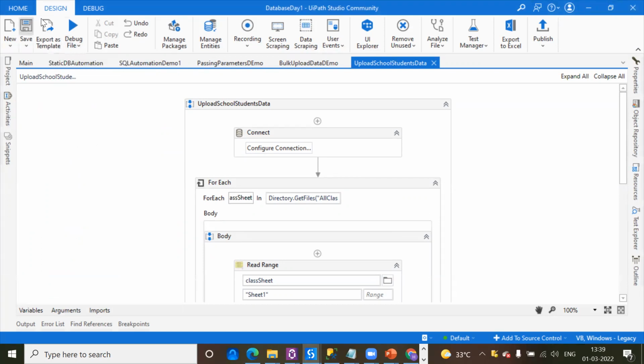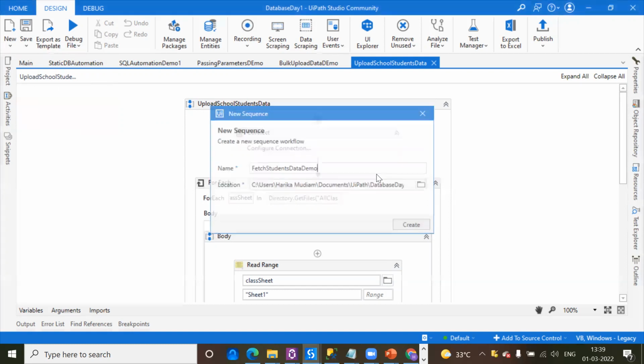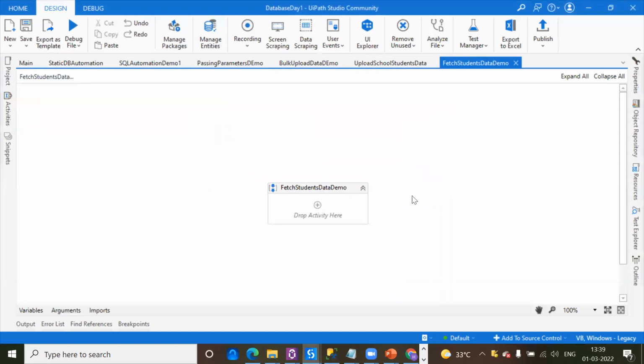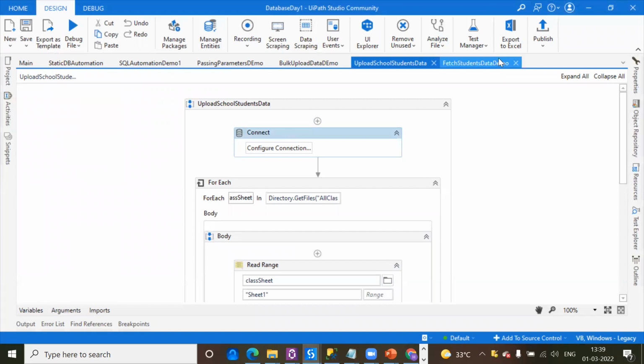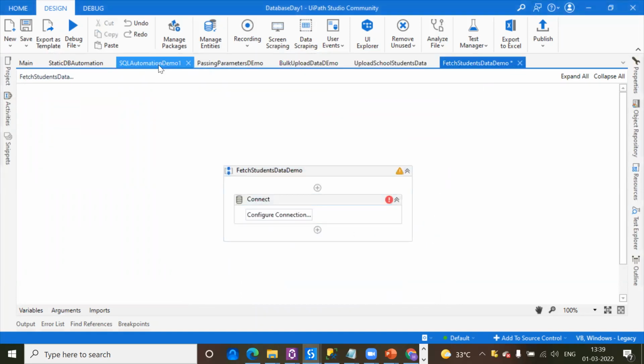Okay, so now I am going to create a new sequence where I have to fetch the students data. So I'm going to fetch the data from that particular database. We all know, for fetching the data, we will be using the select query, right?